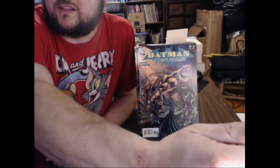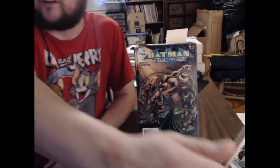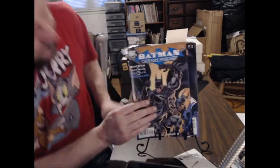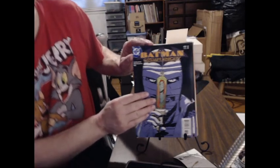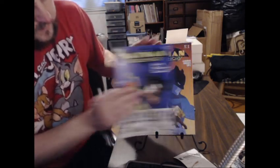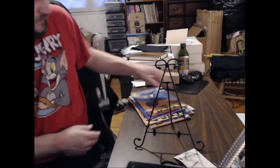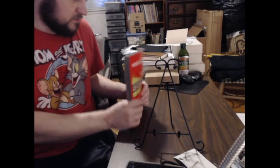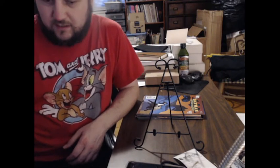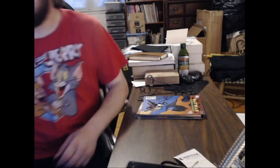It looks kind of dim on camera — let me turn on a soft light so y'all can see the covers a little better. Going back through: 69, 71, 62, 60, 63, and 67. So yeah, a hundred percent accurate. Packing and shipping job: A-plus. Accuracy: A-plus. I'll give this guy an A-plus overall — top-of-the-line seller right there. I'd say use them if you see a deal that's worth it. Name again is JBS Discount Sales.